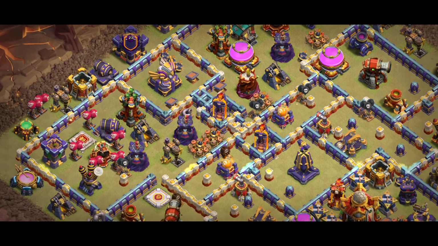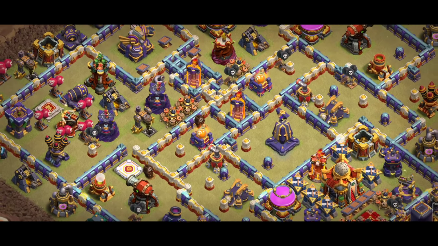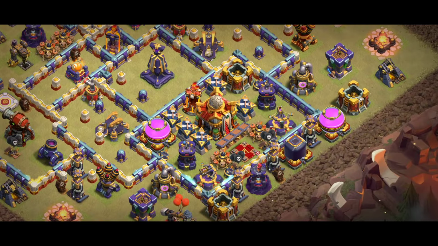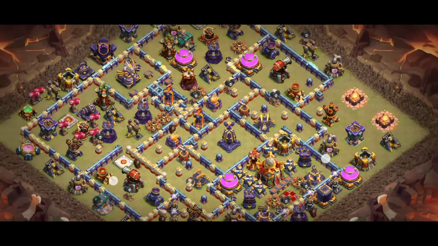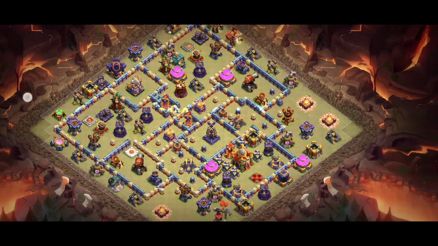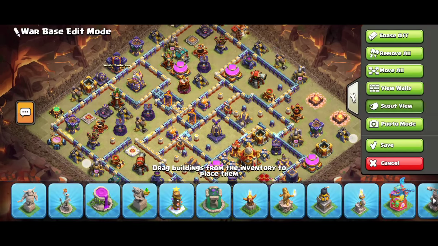I recommend super minion with archer, and you can see the placement of the scattershot and also the queen in front of the town hall. If anyone wants to take down the town hall with a blimp with super archers, they will also feel a little bit scared about this base. It's a great base, and I want to say to my viewers, make sure you watch the air attacks first.